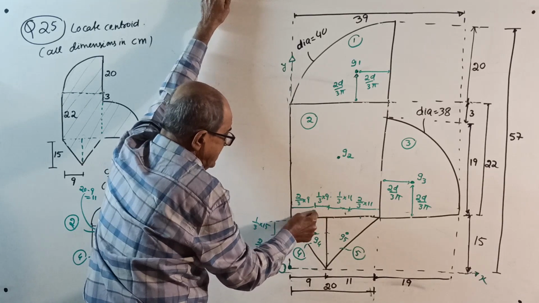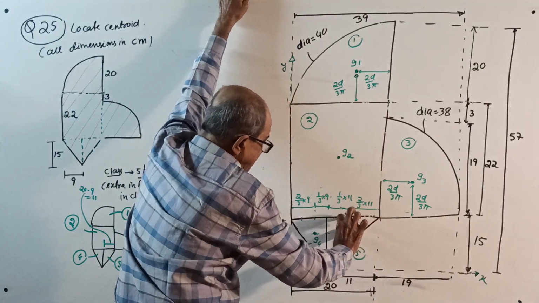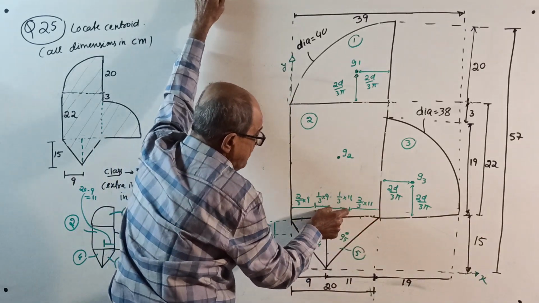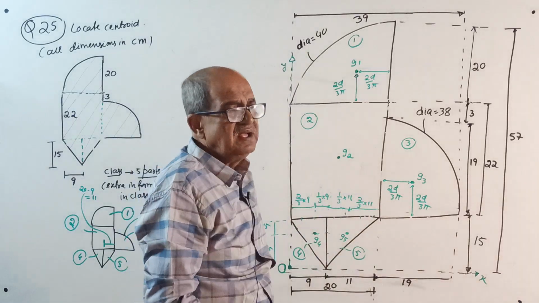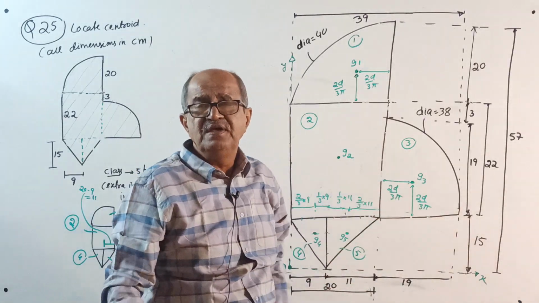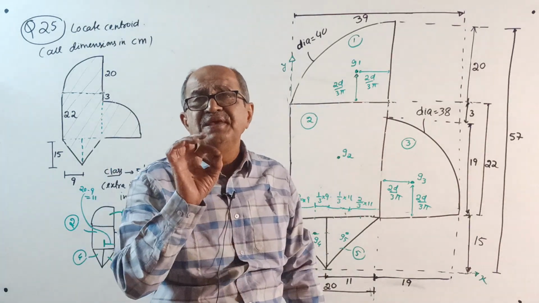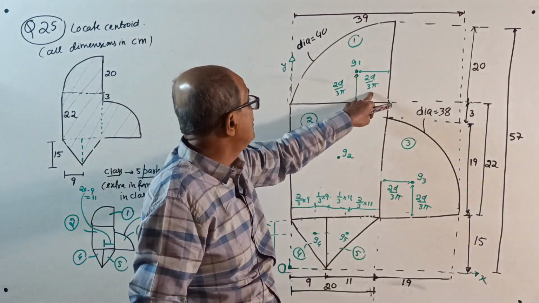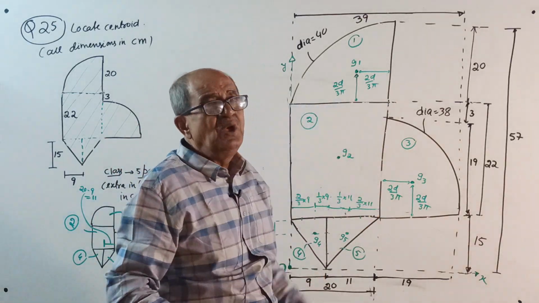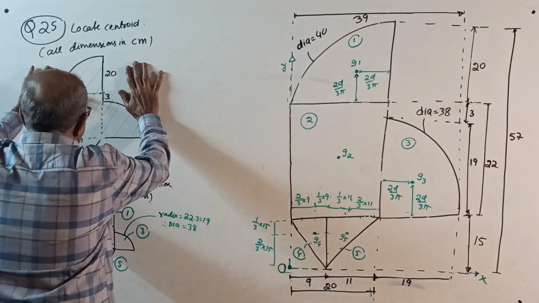1 by 3 and 2 by 3 of 9, 1 by 3 and 2 by 3 of 15. For this side triangle, the height is the same: 1 by 3 of 15, 2 by 3 of 15, but base-wise 1 by 3 of 11, 2 by 3 of 11. This much information is sufficient. After some time I will stop all these extra things. If you want, use a pencil and write light lines there. Always make a big sketch so that small writing will not affect the overall view. That way maintain. Now I will remove this one.